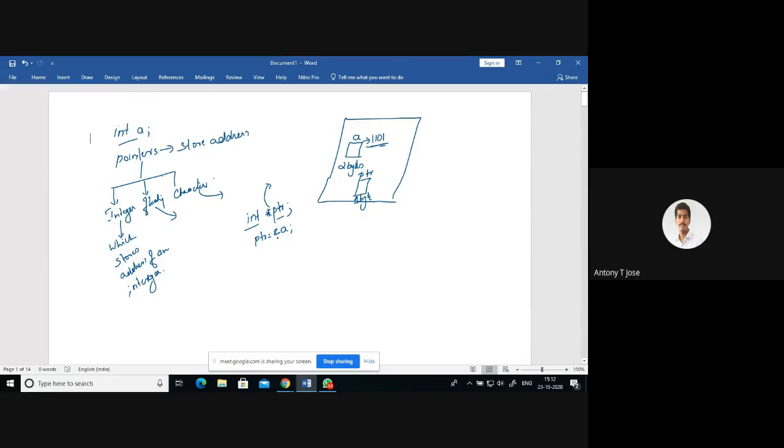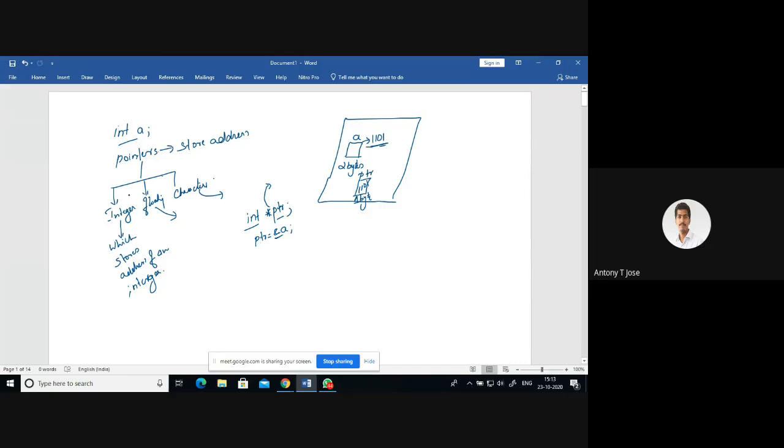Since a is an integer variable, the address of a, that is 1101, will be stored in ptr. So ptr will have the value 1101. Clear? This is how we store an address into a pointer.